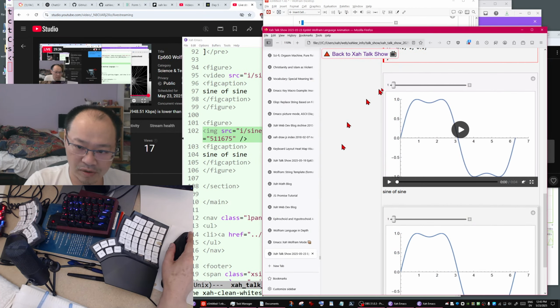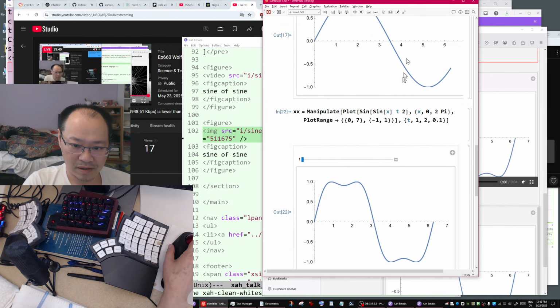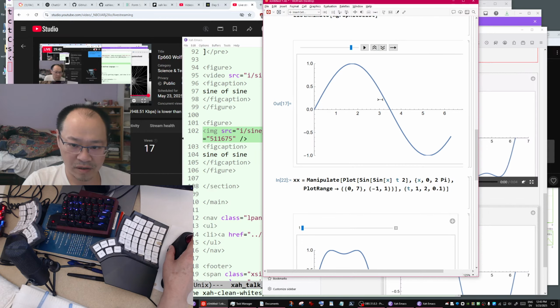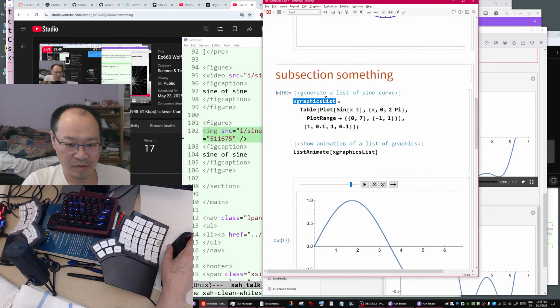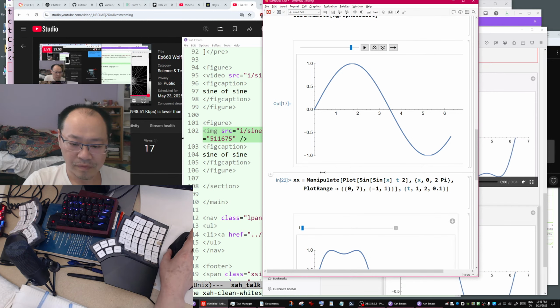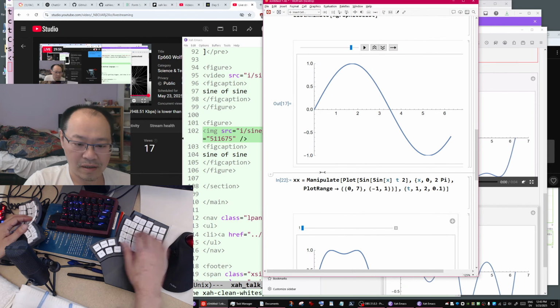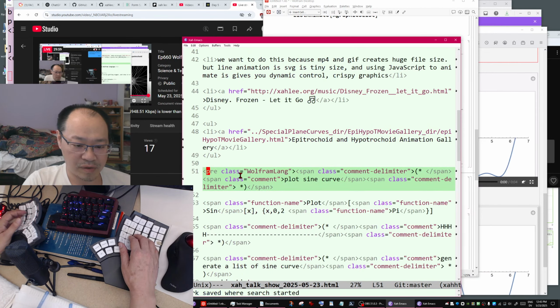That's how you export. Now, but you don't want this bar. So in that case, if you don't want this inactive bar, you just generate a list of animate. So here we have a list of graphics. So you just say, let's go back to Wolfram language. Let's go back to code it here.